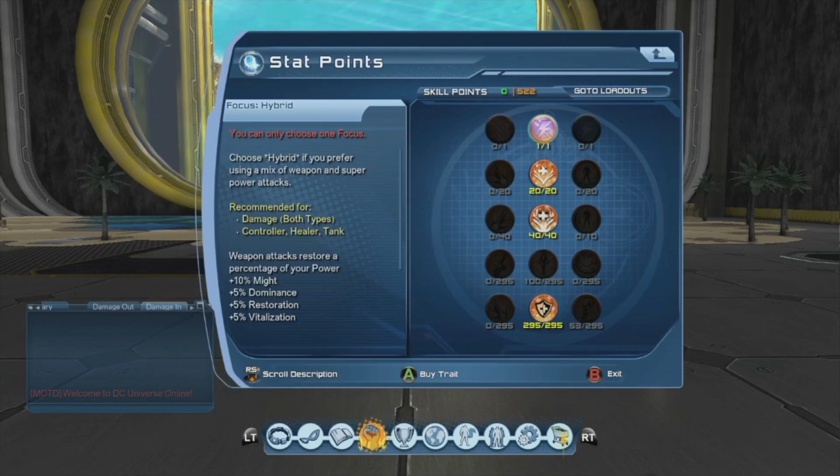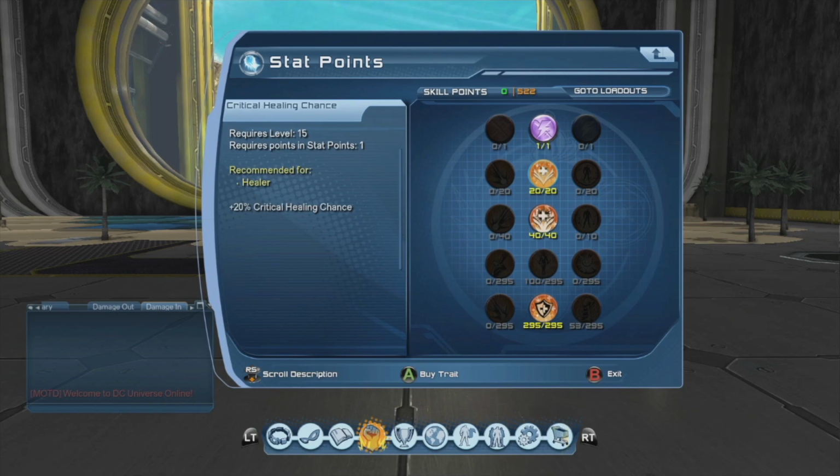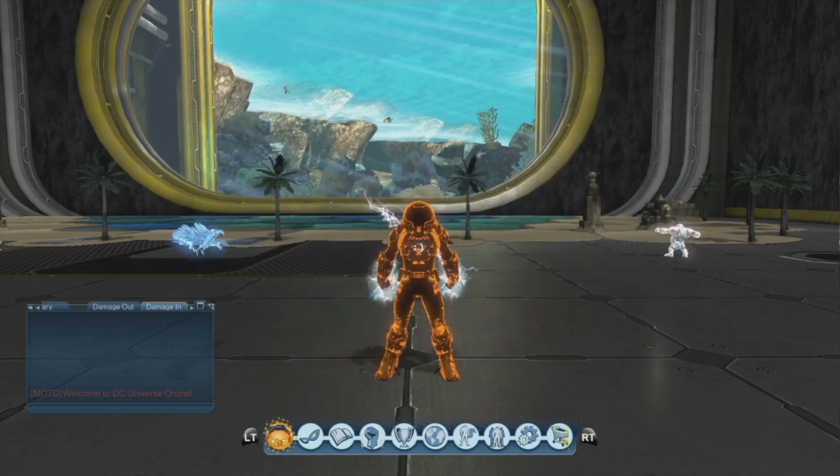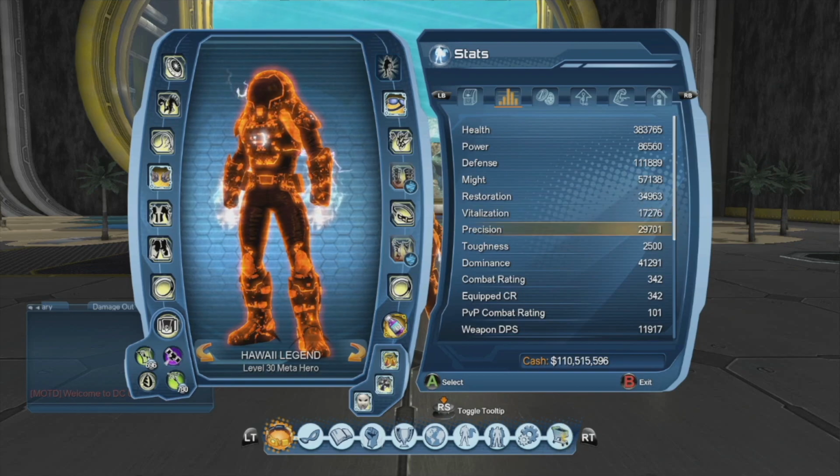As far as my stat points go, I go hybrid, the 20 and 40 into my crit heals and crit magnitude. After that, I go 295 into my health. That is the most important stat for a fire tank. And then after that, you can kind of switch this one up how you do it. I put 100 into my resto because I like that 10% bonus. And then I put the rest into my dom because I want to increase that dom bonus that I have, as far as percent wise. I don't feel like 153 into my resto is valid enough to just have stacked into resto versus having them split between resto and dom like that. That's up to you.